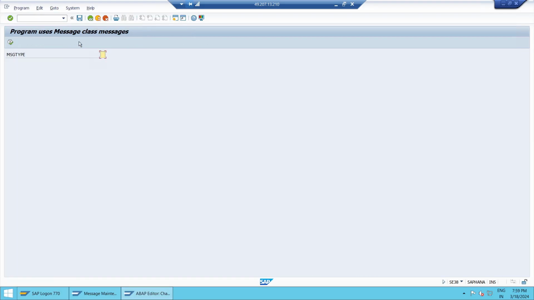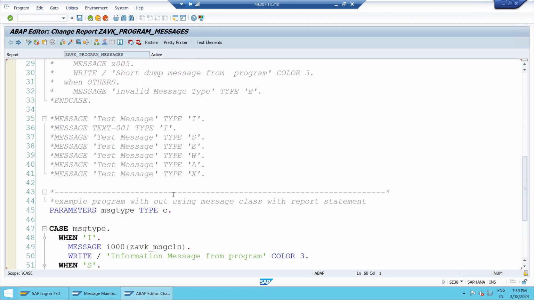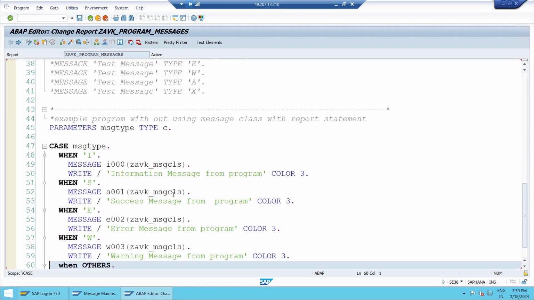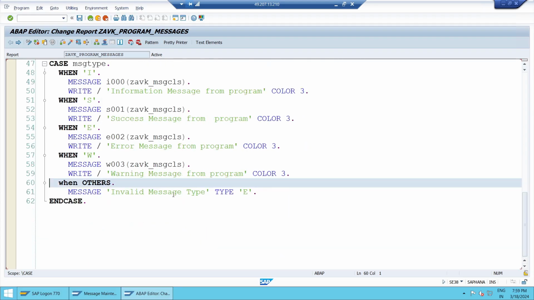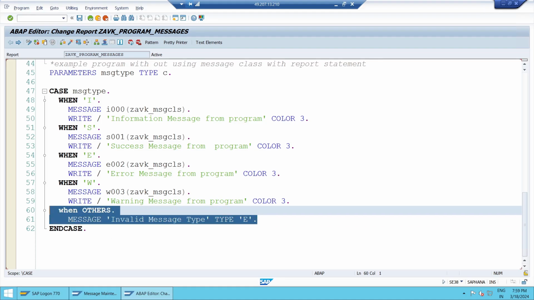Other than these two letters, if you go to Z, it will display an invalid message. This you will get as a default.